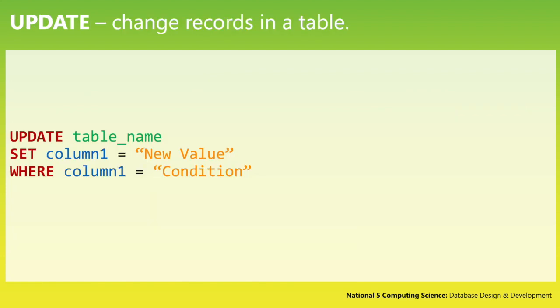If we want to change information in our database table, we use the update query. The three parts of the update query are update, where we set the table name; the set, where we specify the new value that we want to replace the old value in our database; and the where, which is the condition of the record that we want to update.